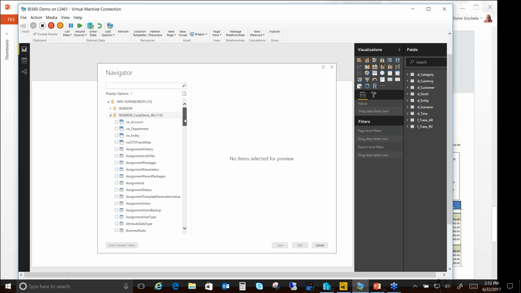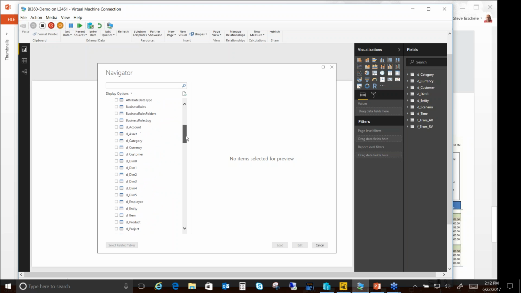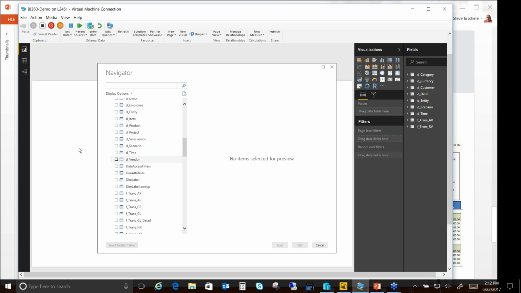Now, here's where the power comes in, the fact that you have this out there and you're utilizing the warehouse. You'll notice that each of these that start with a D, those are the dimensions I showed you. And the fact sets come across here that start with an F. Those were what we call the modules across the top. That's where your data sits. So we're going to go ahead and map what was common, and I'll show you how that looks right here in a second.